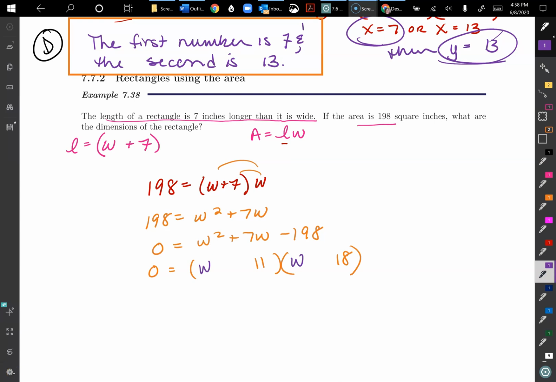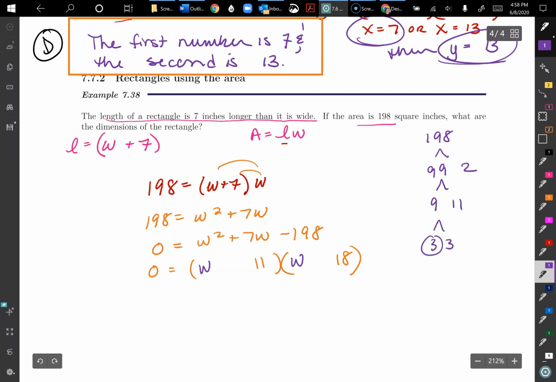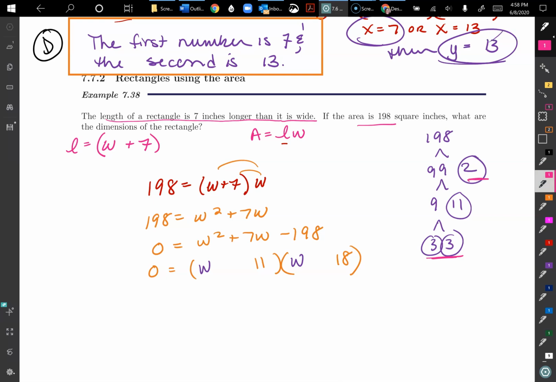Okay, so this one's a little bit tricky to factor because 198 is not a number we look at a lot. So you might break it down into 198 divided by 2, you would have 99 times 2. Then that breaks down to 9 times 11 and 3 by 3. So if you put it into prime factorization, then you can play around with your factor pairs and figure those out. So I looked at 9 and the 2 here to be 18.